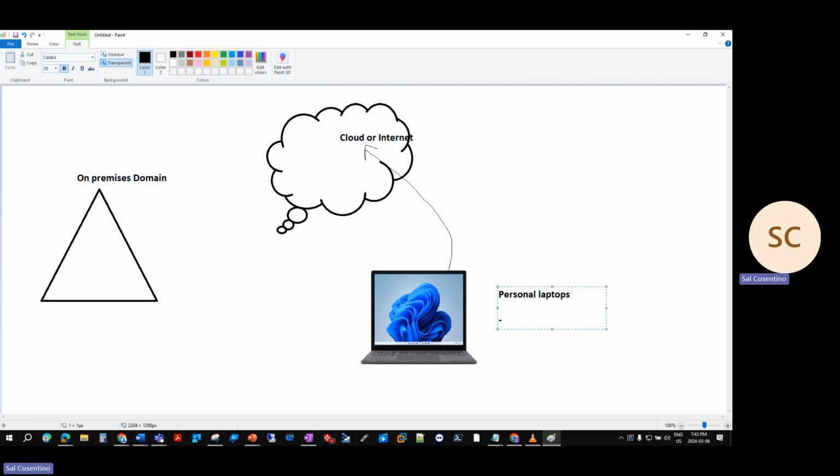A minimum of 8 GB of RAM, at least a quad core processor, and at least 100 GB of free space.